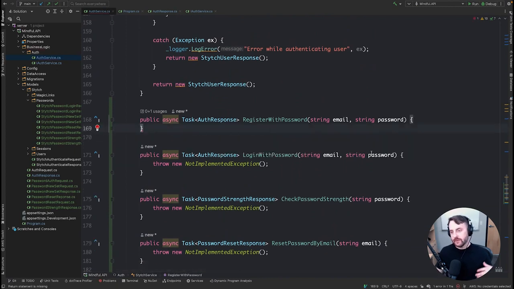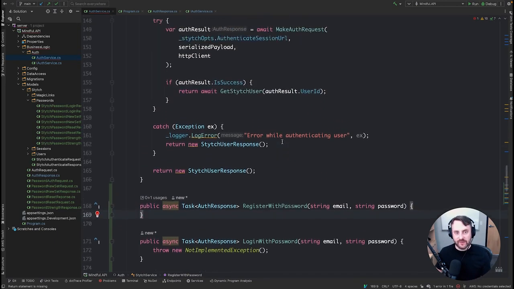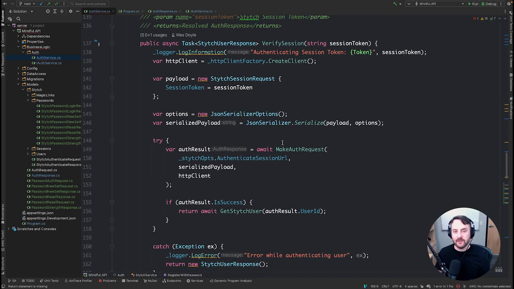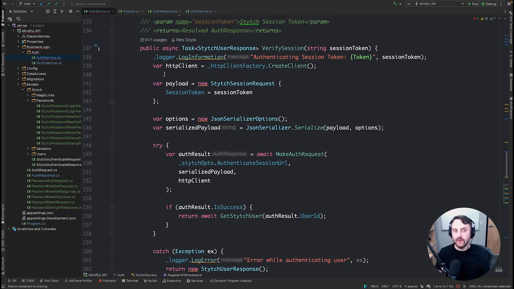So if you'll recall, if you saw the previous videos where we were making requests to Stytch's platform, it's going to follow a very similar pattern here, wherein we're using an HTTP client factory, which is injected into this class to create a new HTTP client.